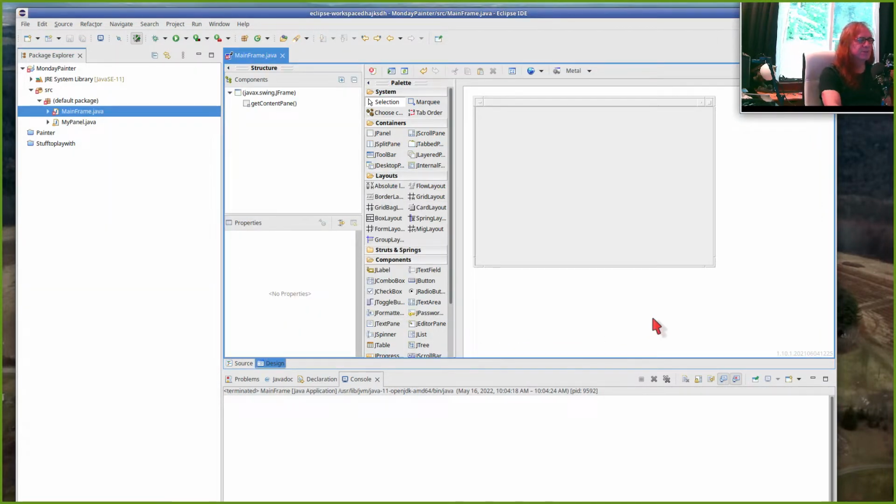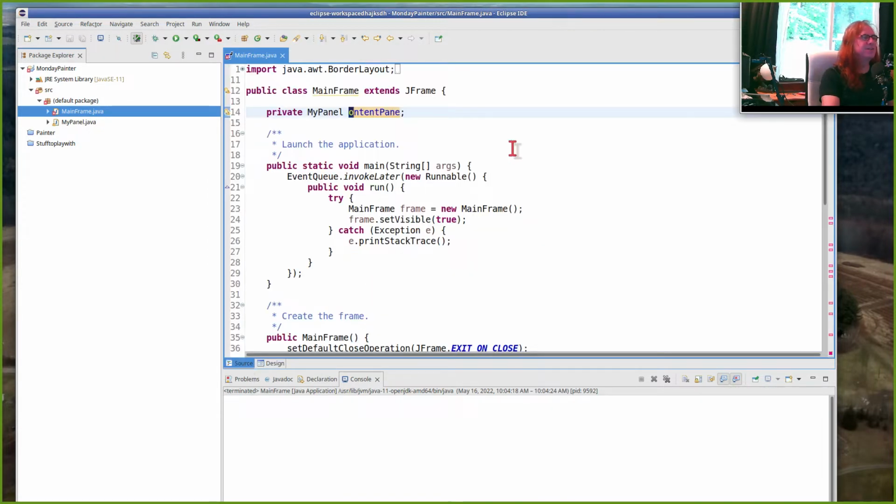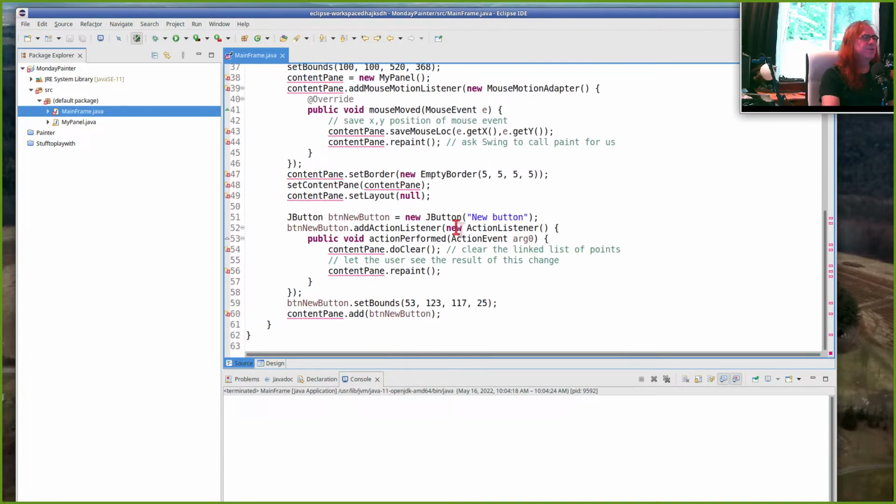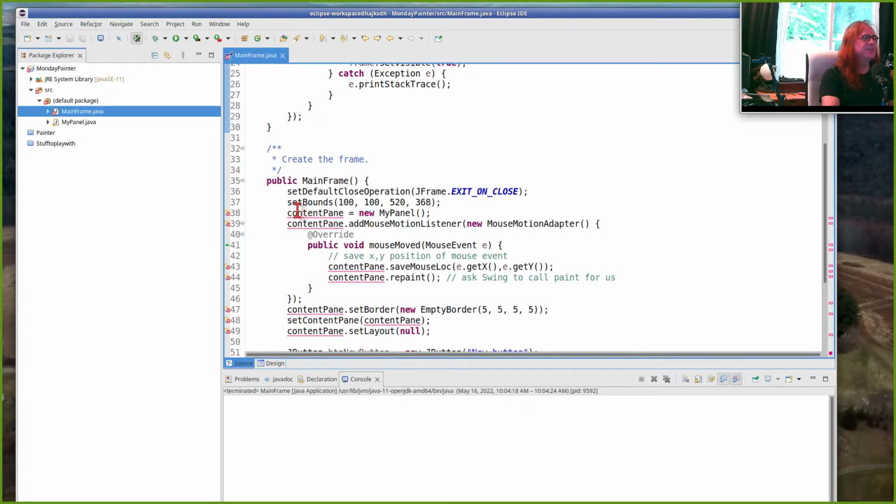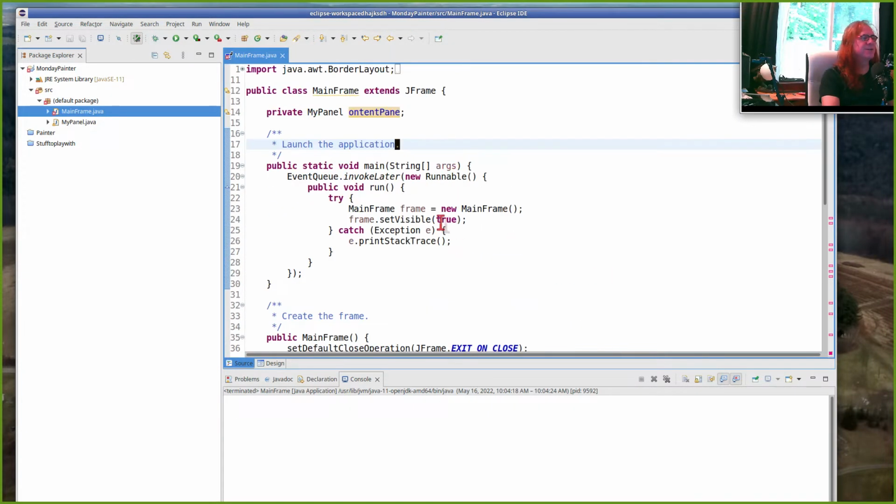Alright, so that broke it, right? So I made a mistake in my source code. I changed the name of my content pane or something, and so now my button's not appearing, my drawing panel's not appearing, and so on. And it's easy to find in this case because I can look for syntax errors.